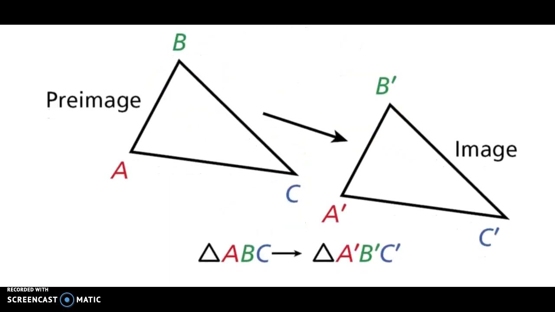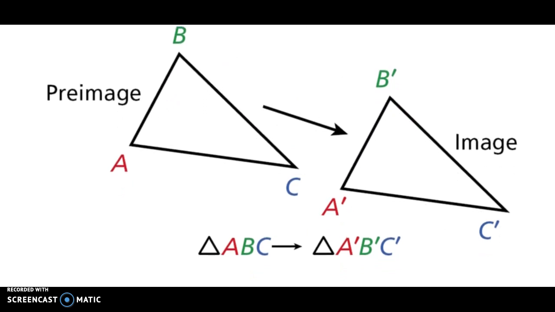So here you can see an example of a transformation, and specifically, what type of transformation is this? It's a slide. Let's call it the fancy word, the vocab. This is a translation. And notice, the first one is called the pre-image, and it is translating to the image. Now see how we start out with triangle ABC, and then how do we name the image, the one that it's going to? What's the difference between these two? Yeah, these little prime marks. These are called primes. That's how we know which one is the image and which one is the pre-image. Which one came first?